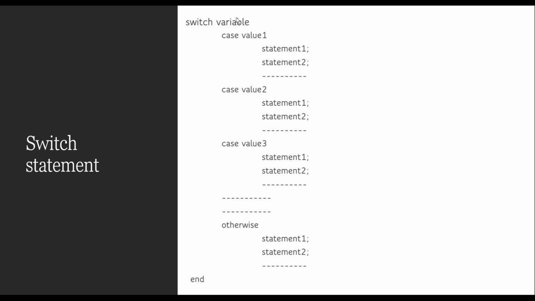So for example, if this variable is the grade of a student, and contains 85, let's say, we say switch grade. So the variable name is grade, switch grade, and then case. If it's 90, then run this statement, this statement, and so on. So we say here case 90, and then if it's not, check the other case, case 85, and so on until we end up with the otherwise keyword. The otherwise keyword says basically if none of the values here equals the value in the variable, then run these statements, and then we end the switch statement as before.